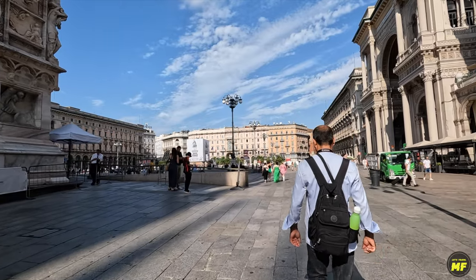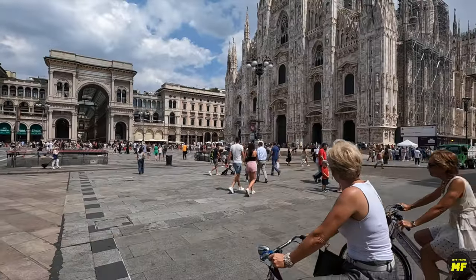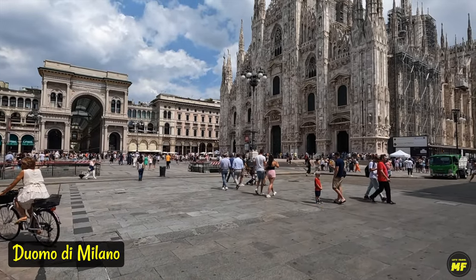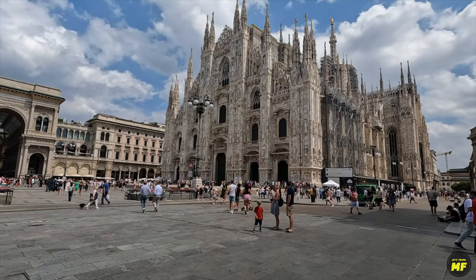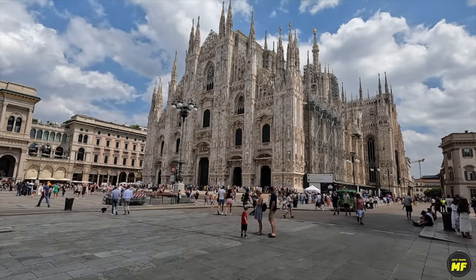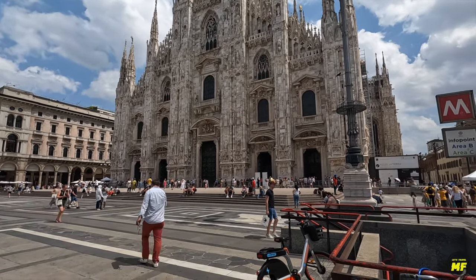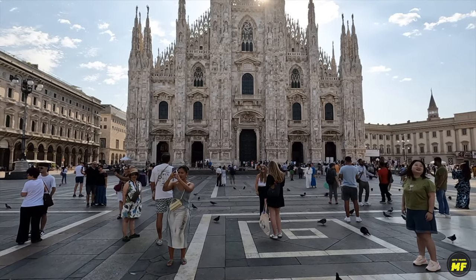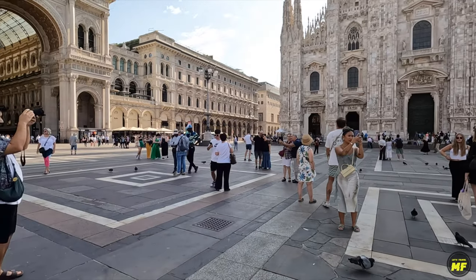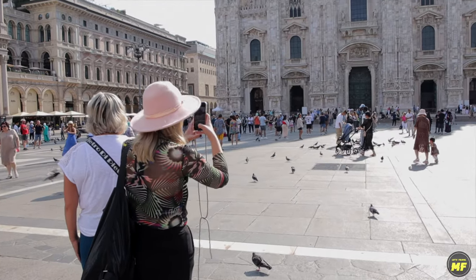Viewpoint, in front. Our first stop is at one of the most iconic landmarks in the city, Duomo di Milano. Now, no matter what time of day it is, morning, afternoon, or night, seeing this magnificent cathedral will always be very crowded, and for many good reasons. Firstly, we did buy tickets for the inside and the rooftop area, but first, we needed to take a few hundred photos of the front because it's a beautiful cathedral.